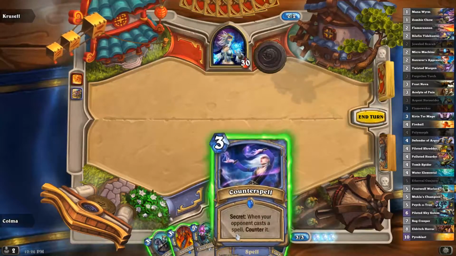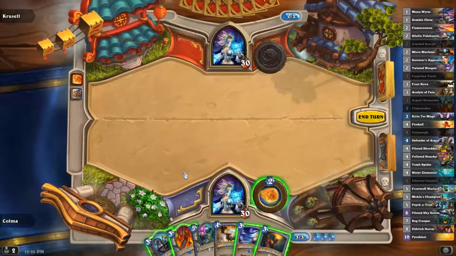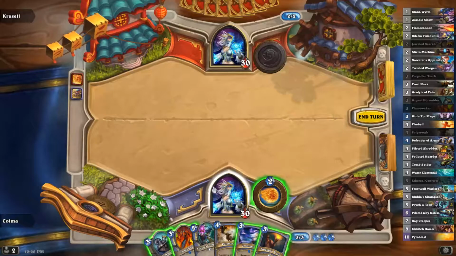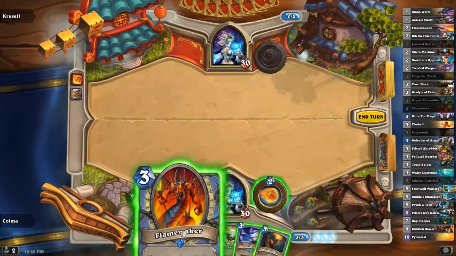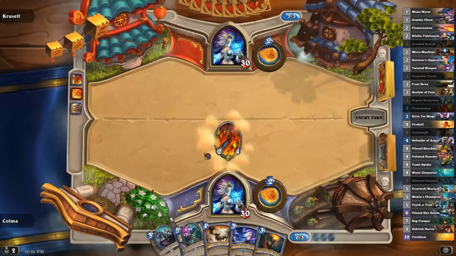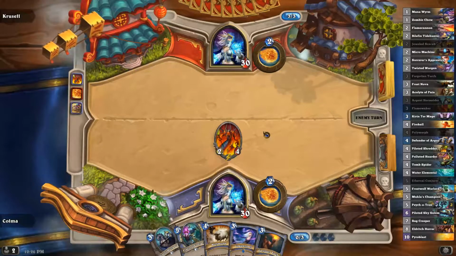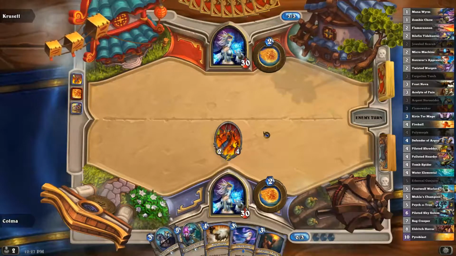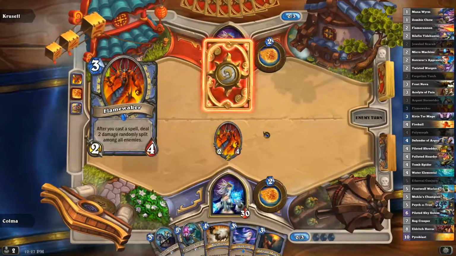Alright, we have some spells. And the only 4-drop, we don't have any 4-drops here. A 4-mana spell. Yeah, let's play the Flamewaker. Yeah, the Horse Rider wouldn't really make a lot of sense, would it? And if she kills it with something like a Flame Cannon, that's fine. Not a big deal.